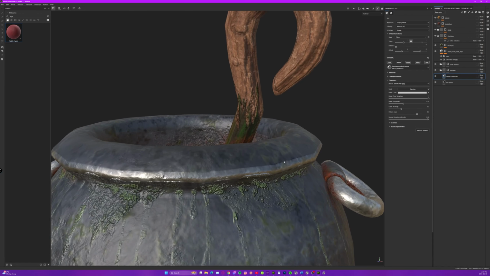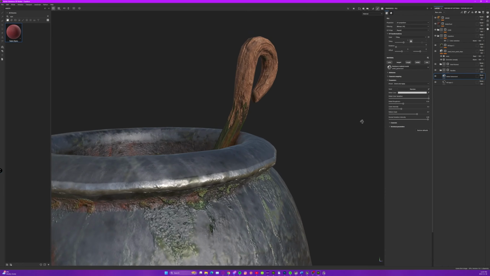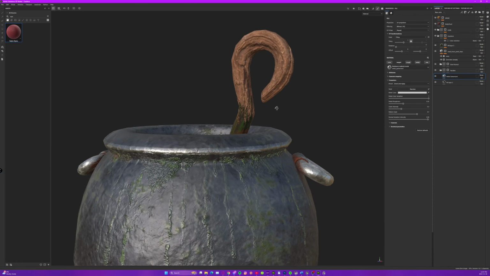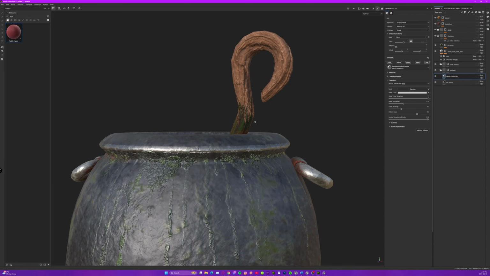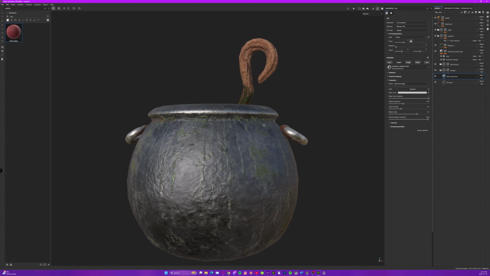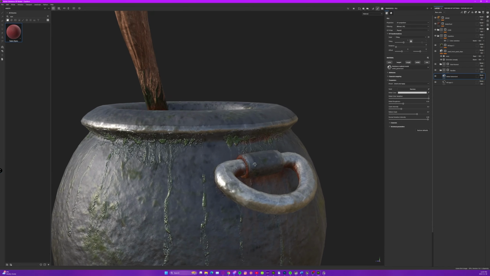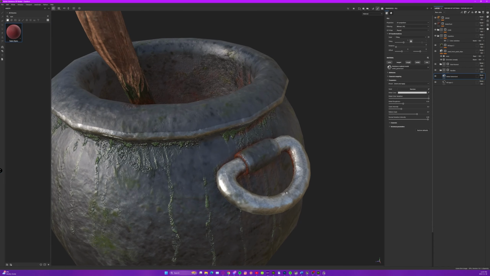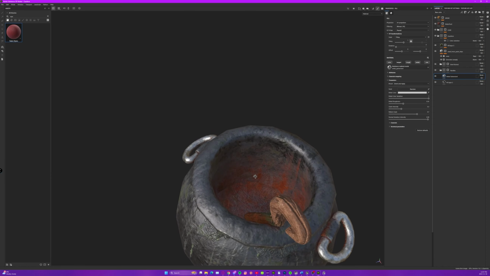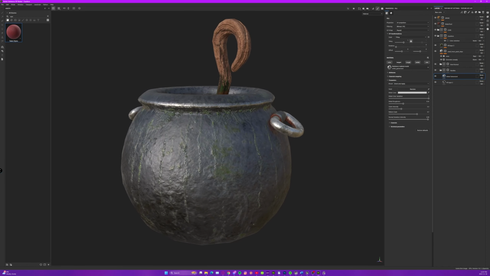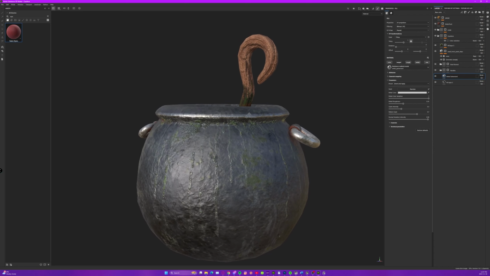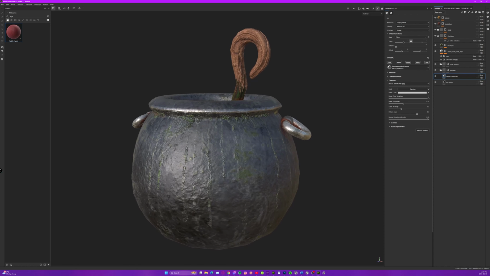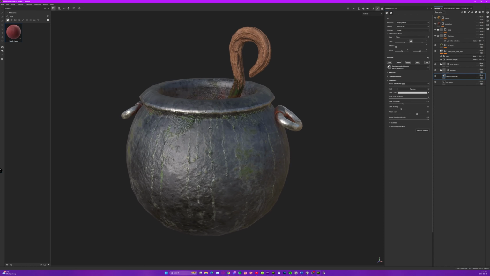The edge of the cauldron has the grime. It's not just plain green. There's some brown there to show that it's older than the other green, and it doesn't go all the way to the top. It goes where it would probably stir and boil and touch. So stuff like that is what I thought about. Of course, the rust, this could be a bit less, and the rust inside. So just thinking about storytelling and figuring out why things are the way they are and what makes sense goes quite a long way, even if you're not a texturing master.